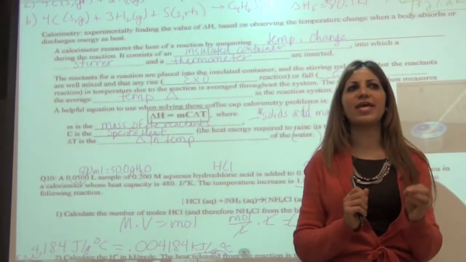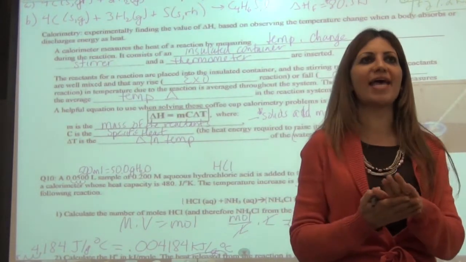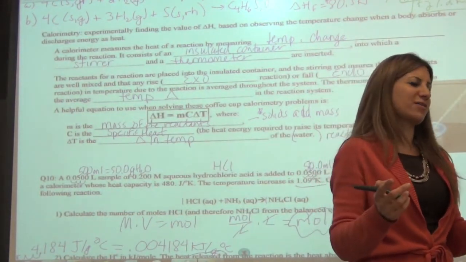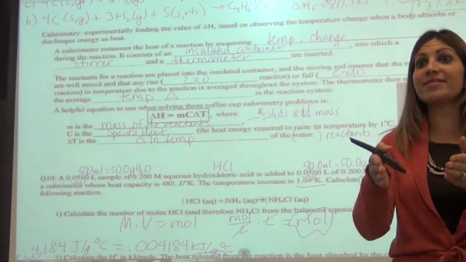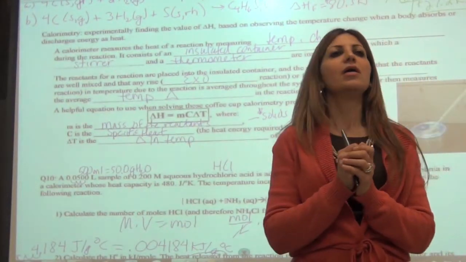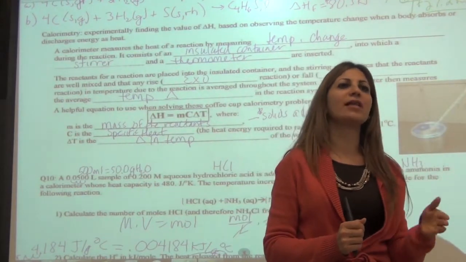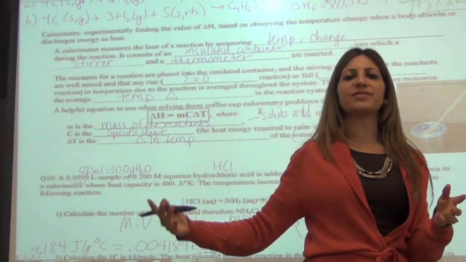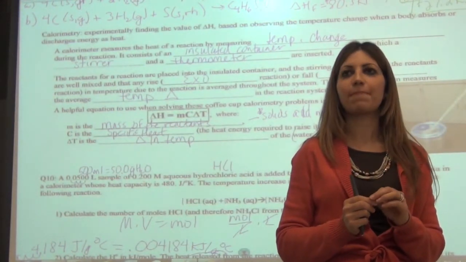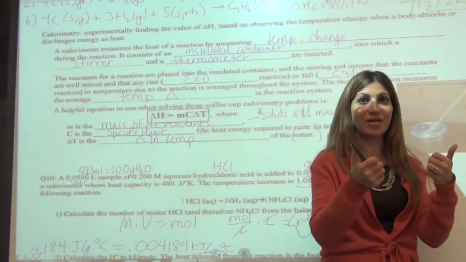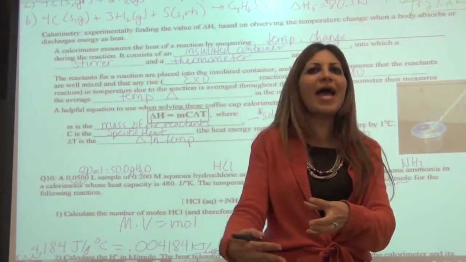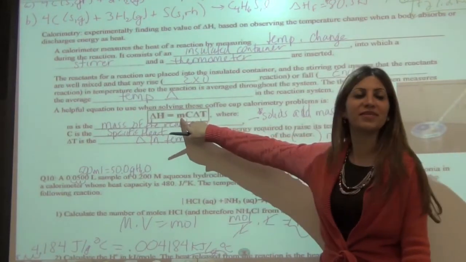Perfect. And because we have aqueous solutions, we are going to say that 1 gram is equal to 1 mil because that's the density of water. So we can say that whatever that mass is, that's the mass that's going in. But I don't want you to forget: let's say that I have 50 milliliters of water and I end up dissolving 4 grams of a solid into there. What's my mass? 54. Awesome. Your mass, if you were to weigh it, the grams have mass. You need to incorporate that in.